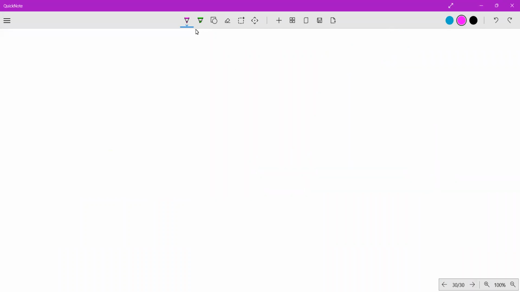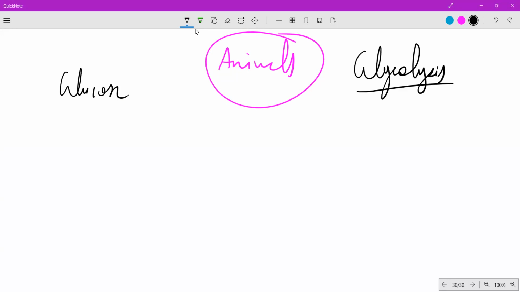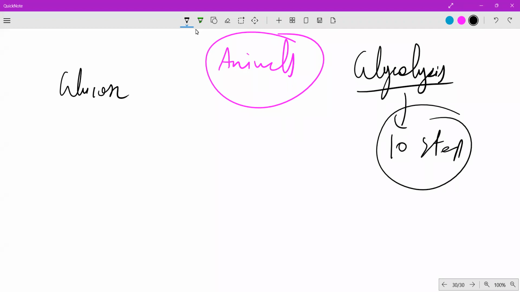So now we know. Animals, normally glucose. And we know this is glycolysis. I'm not talking glycolysis in detail. I am just giving you a trailer today. मेरा काम पढ़ाना नहीं है, आज मैं आपको सिर्फ एक ट्रेलर दे रहा हूं यहाँ पे, क्योंकि माइटोकॉन्ड्रिया इज अ वेरी लॉन्ग टॉपिक. जस्ट टू मेक थिंग्स इंटरेस्टिंग फॉर यू. We know glycolysis is a 10-step reaction. There are 10 steps which are involved in glycolysis.